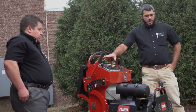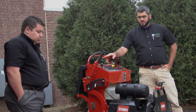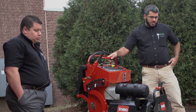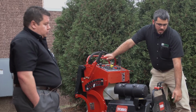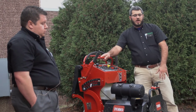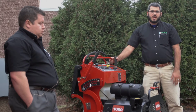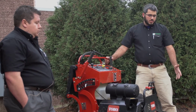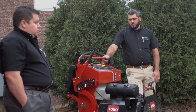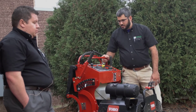You've got this model right here, which is the grass only model. It also comes in another model which they call their Multi-Force option. Basically the difference is you'll have an A-arm in the front here where this guard is, and you'll be able to take the deck off, put a plow on it, a snow broom, and eventually some other attachments that they're still working on and taking advice about. So that'll be a really neat tool. You'll be able to use the unit not just to cut grass, but for more all-year-round use.